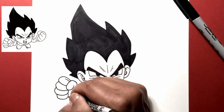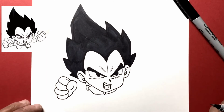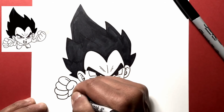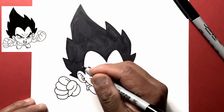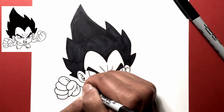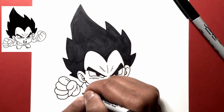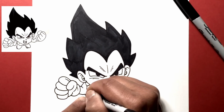Alright, let's draw the rest of his palm here. Come up. Okay, there's his fist. So now let's draw the rest of his glove here. His white glove. And just draw a curve, just like that. Draw a wrinkle line right there. And let's draw his upper arm. So, curve down, and then a line that goes up, that's the side of his arm. And then here his elbow is going to be right here, so come down and then the elbow and back up.